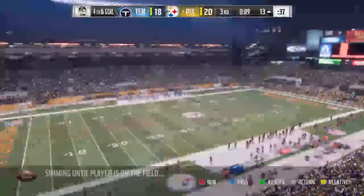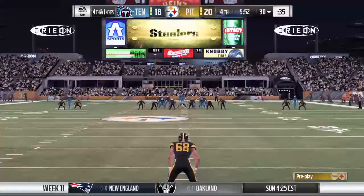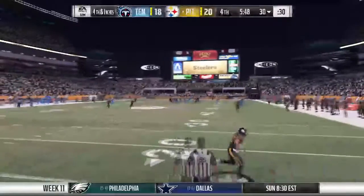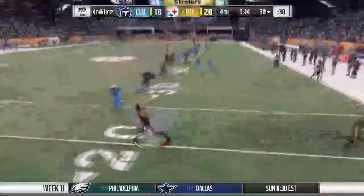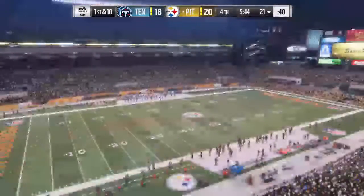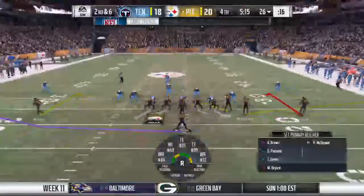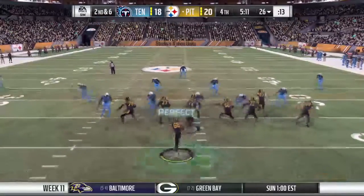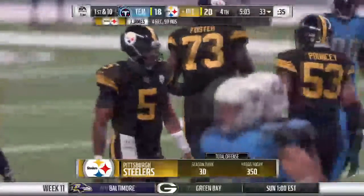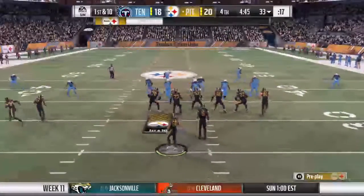Here's Brett Kern now as he'll kick it away for the second time. This will be fielded at the 17, and he's going to be knocked backward as he'll be marked down. On second down, Dobbs got his man complete over the middle — it's James, and he'll get it up to the 33-yard line. A 7-yard game there and it's good enough to move the chains. Both teams working on short rest, but this has been one of the better Thursday night games we've seen.